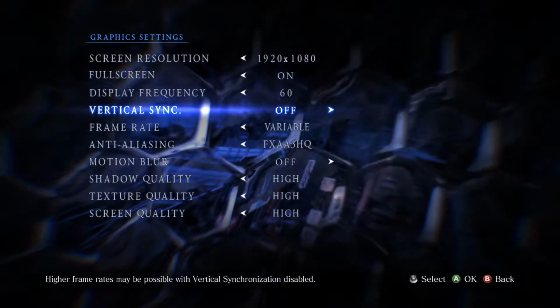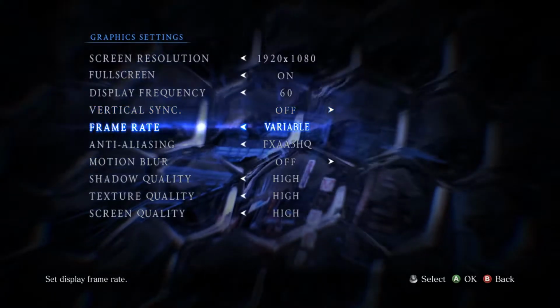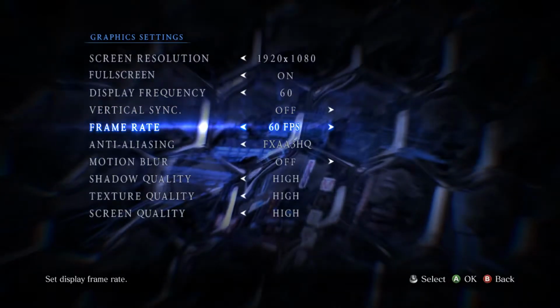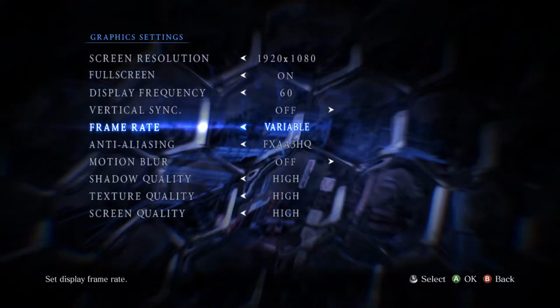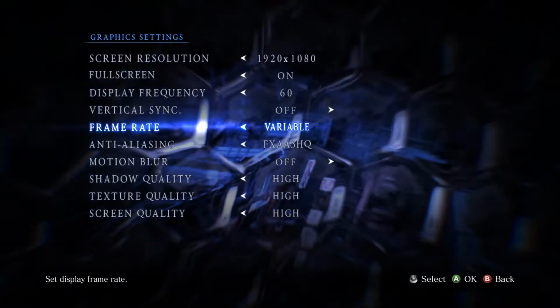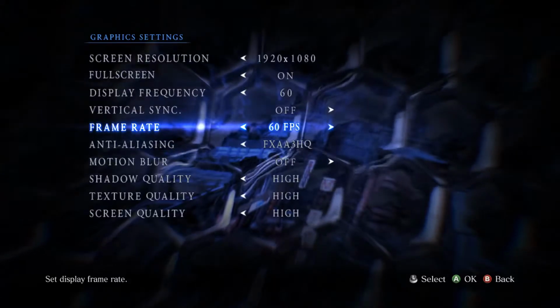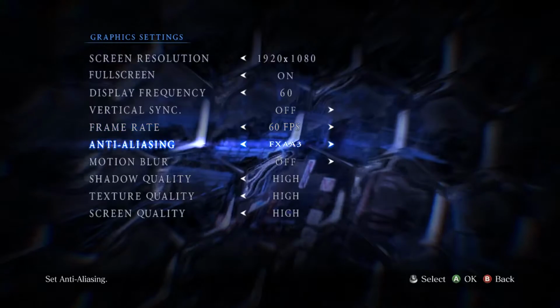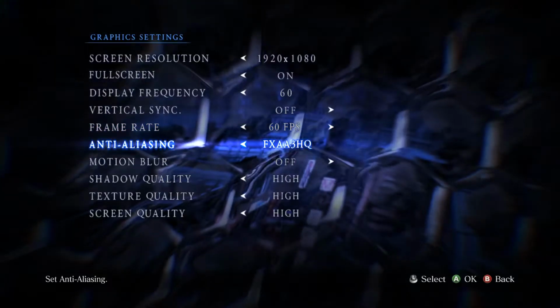Well, just keep in mind, VSync's main purpose is to keep it from tearing when you turn and stuff, because it's going to freak out. So I always have VSync on just for me, but that's because I'm a pleb. So you've got a super computer rig, man. Go for it. Yeah, frame rate's giving me the option for variable, but I think I should just bump it to 60 frames because I'm not going to get anything higher than that anyways. Anti-Aliasing, I don't know which one. I'll just use the highest one.